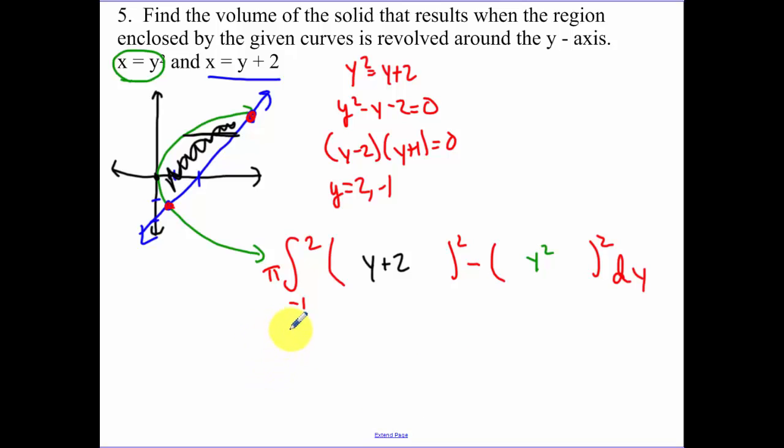The closed function is y squared. So then, when you multiply all that out, you get y squared plus 4y plus 4 minus y to the fourth. And I did some simplifying already for us. Okay, I take my integral. So when I take my integral and I evaluate that, plugging in all my numbers, we get 72 pi over 5.